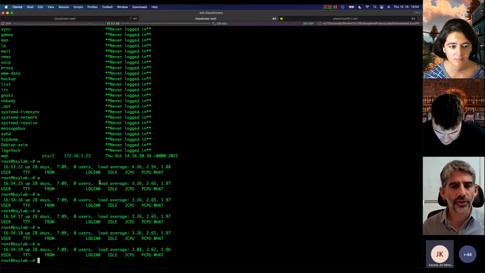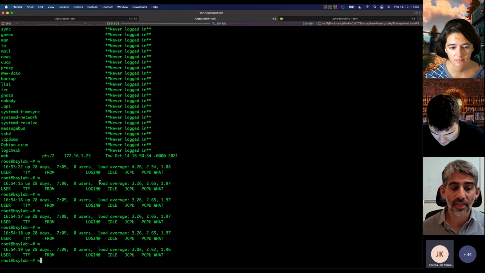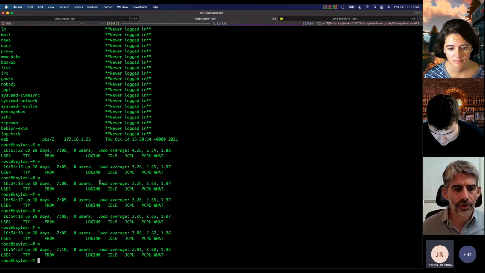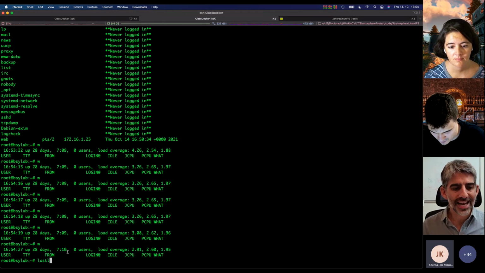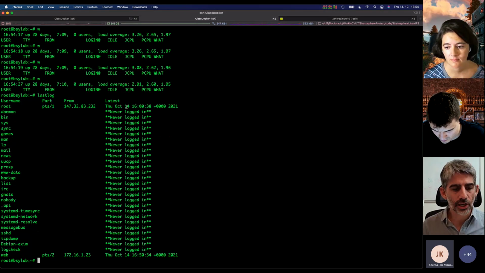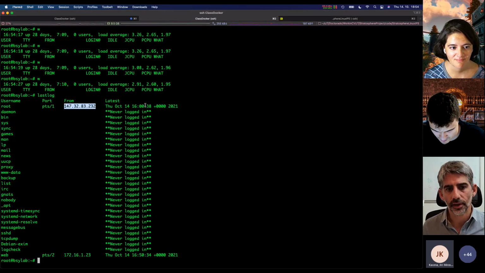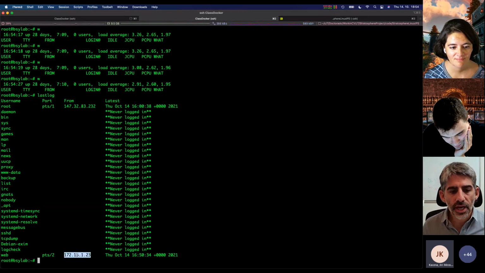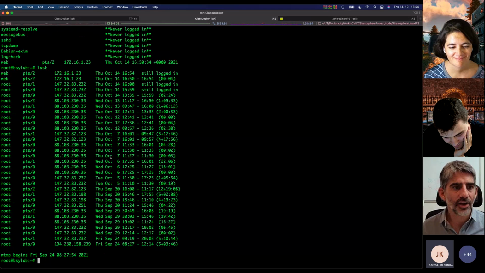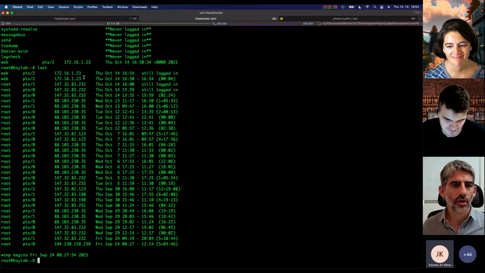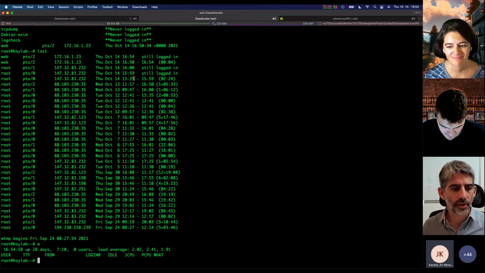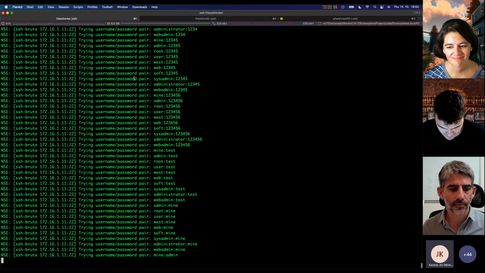So if you want to see who is connected to your computer, you can use the command w, which means who is connected, and then you will see the people connected, and here nobody. If you do the command lastlog, you will see all the users in your system and the last time they logged in. So root was at 4 something, and then this IP at 4:50. Also, you can do last, and you will see all the attempts one by one of each IP and user. So web connected twice, at 4:40 and 4:44. Oh, now it's there. Oh, he left, or they left again.